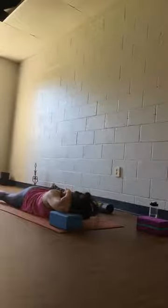So when you're ready, begin to bend the elbows. See about bringing the hands closer towards each other in the center of the back. Listening to the body, and again using your breath to guide you. Breathing slowly in and out.